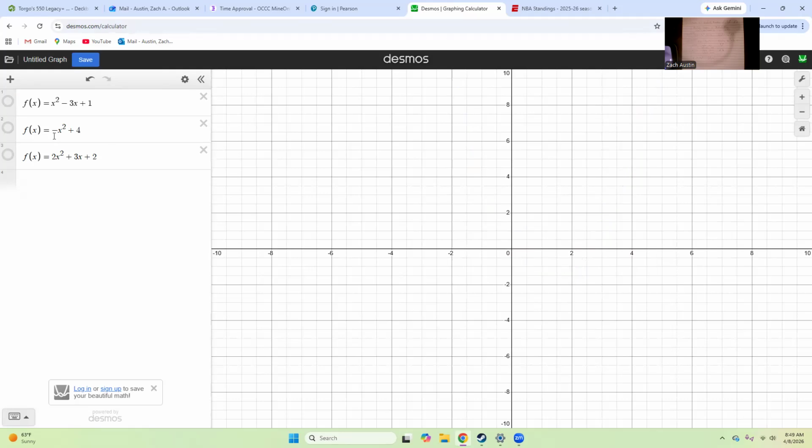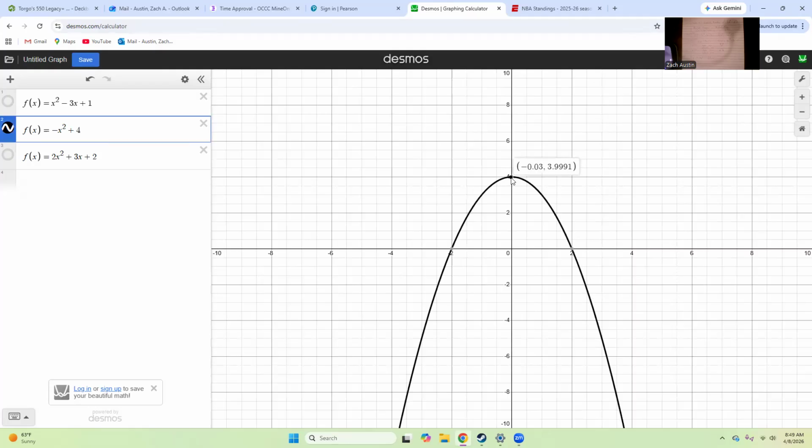Okay, let's look at the next one. Again, this is another quadratic equation in standard form. You'll notice we're missing that x term. That's okay. It just means our b value is equal to 0. Okay, so this one, though, we know it's going to open down because we have this negative in the front, and we know the y-intercept is going to be at (0, 4), because that's what our constant value is on the end. So if we take a look at it, that's what we see. We see it go through that point (0, 4) up there. And then we see that it opens down because our a value is negative, and then our x-intercepts are -2 and 2 here. But it does cross the x-axis twice.